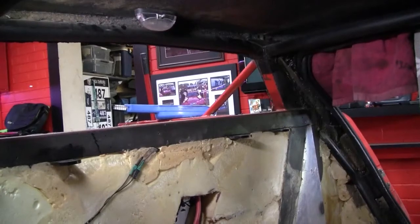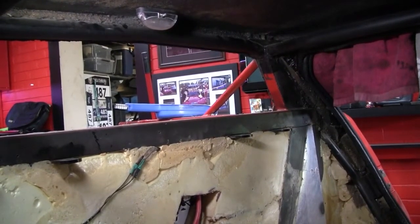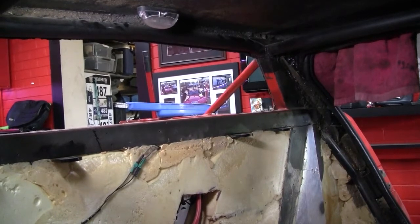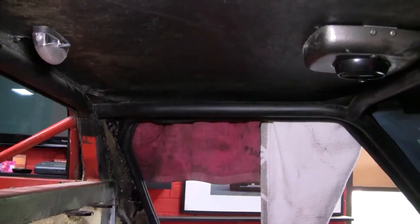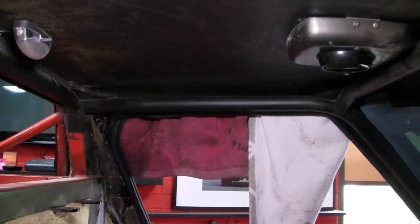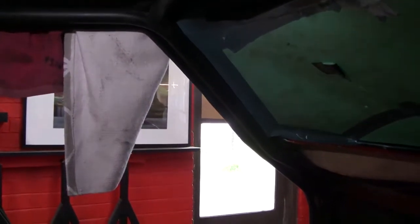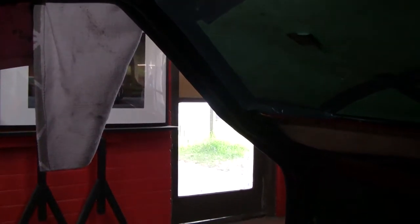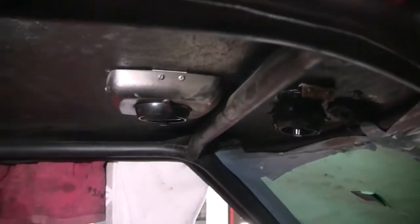So there's the current main hoop. The plan is to cut that off at that square chassis bar, which is going to be awesome fun because there's just so much access to it. Then the side hoop comes along the top of the roof line and follows the A-pillar down, and I plan on chopping that down near that first bend to pretty much cut the top half of the cage out.